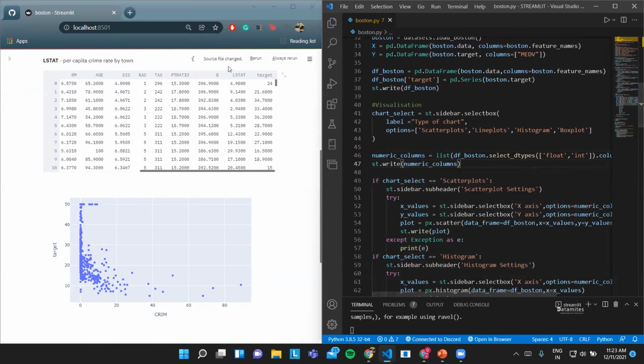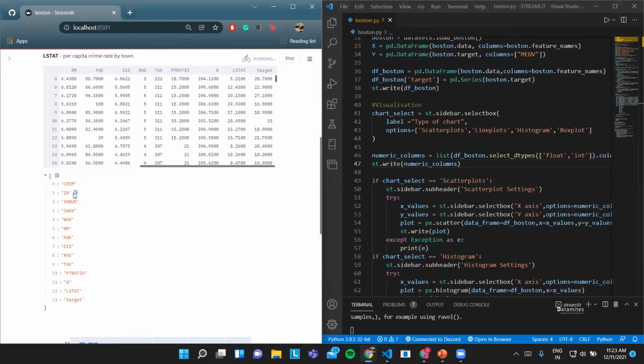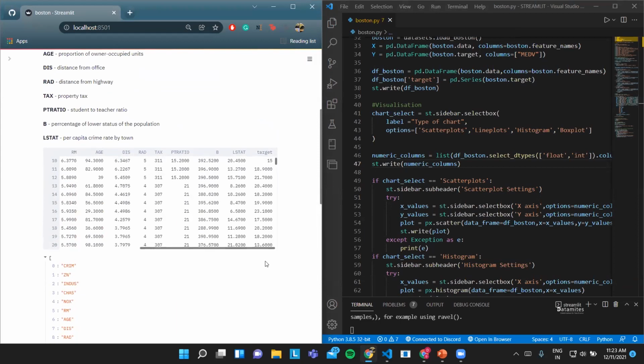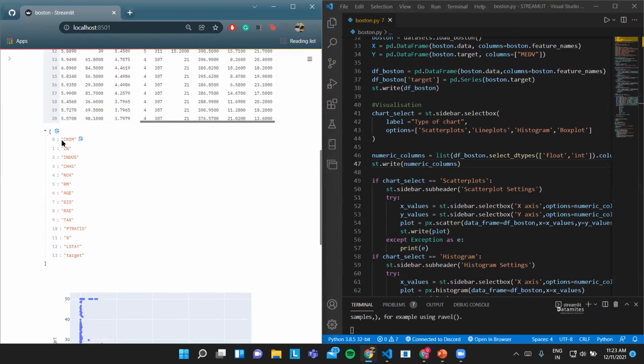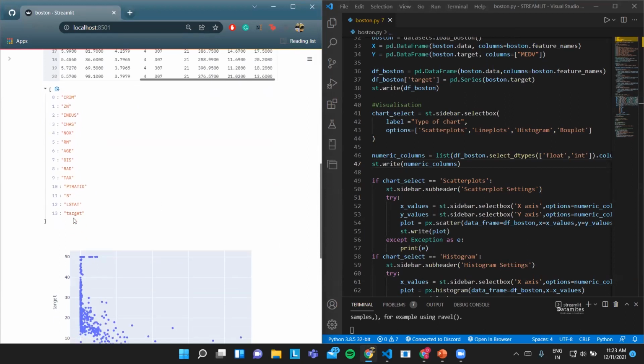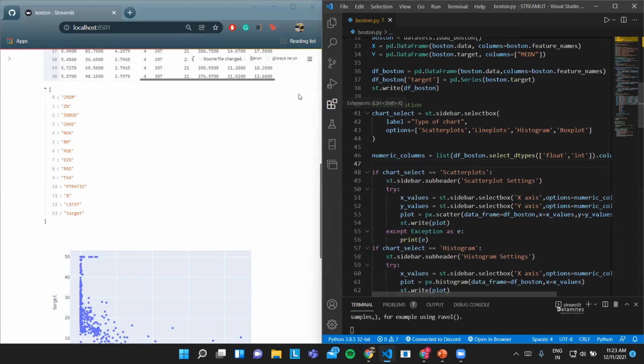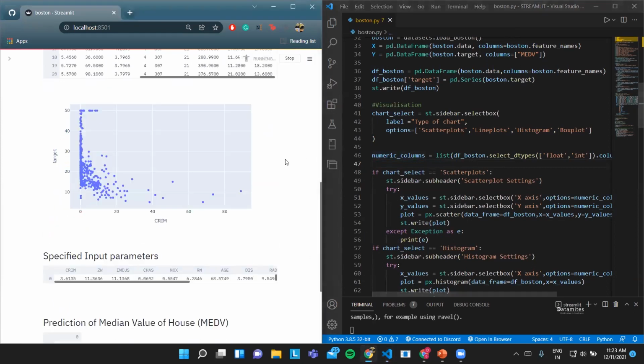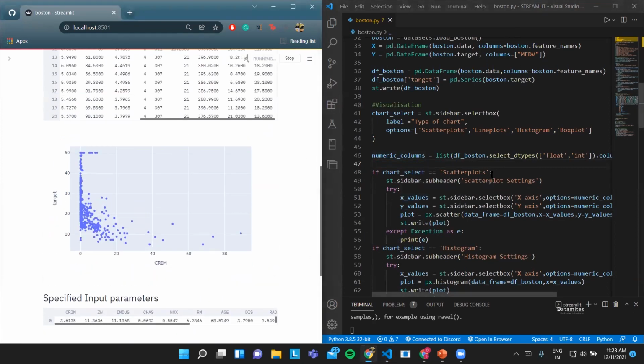Okay, save it. So this list is containing basically all the columns that have numerical data. Here you can see that it's total from crime till target variable. So this is basically a list that will contain all your input variables and target variables. So now that we've got our list of all the parameters, we will now plot it.